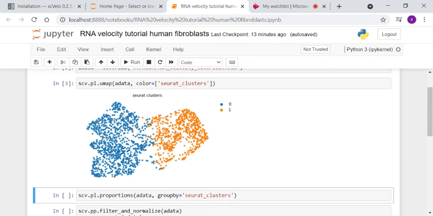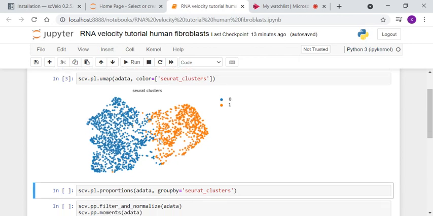Cells in cluster 0 on the left are myofibroblasts, and the cells in cluster 1 on the right are resident fibroblasts. So the image looks the same as my Seurat analysis, so we can continue the velocity analysis.